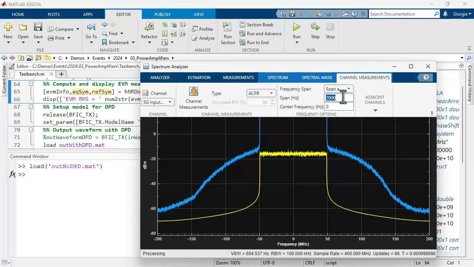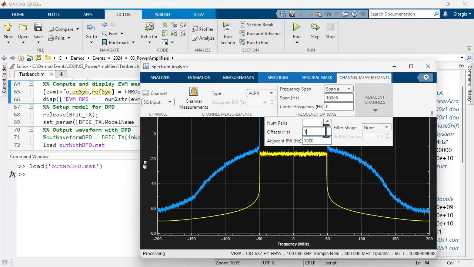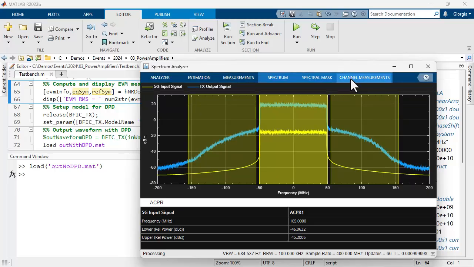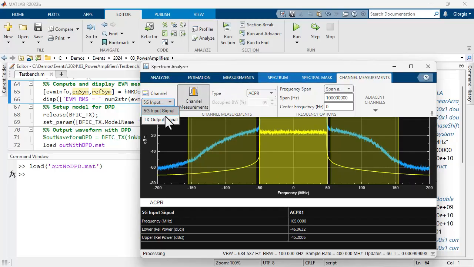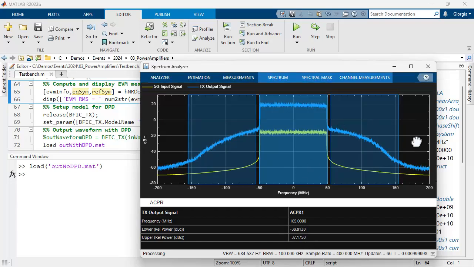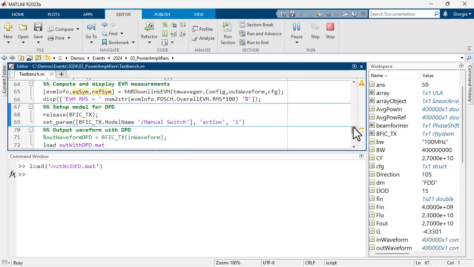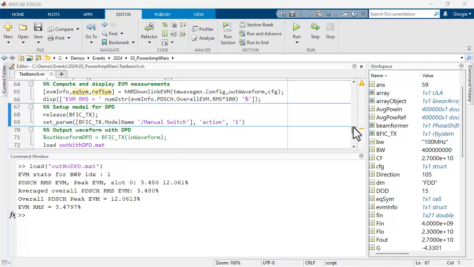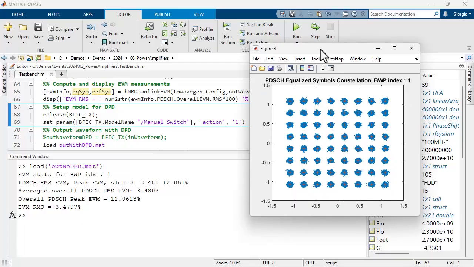Let's look at the two adjacent channels spaced just 5 megahertz away from our reference channel. And you can see here that due to the nonlinearity of our transmitter, the ACLR is -38, -37 dBc. You also see how the spectrum is asymmetrical due to the memory effect introduced by our power amplifier. We can measure the EVM, again, using the standard compliant 3GPP functions. We see here the constellation, taking into account the nonlinearity and some of the dispersion introduced by our transmitter.